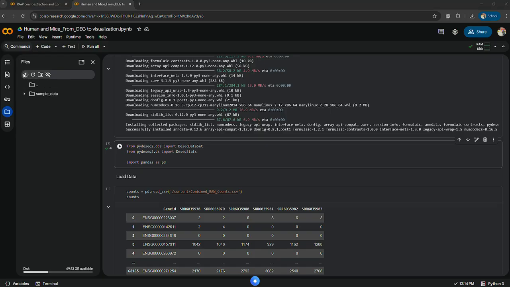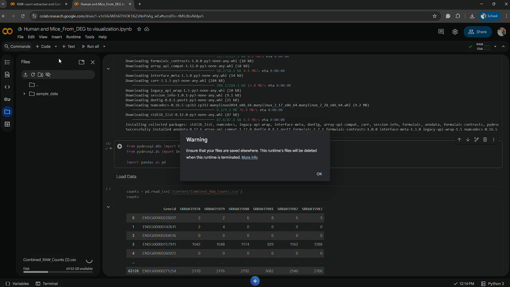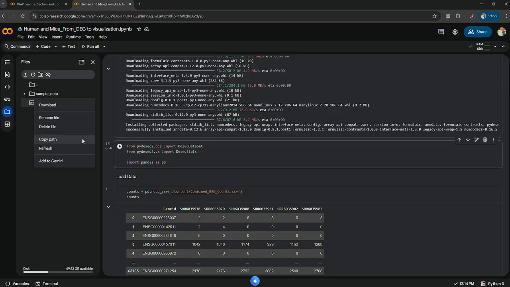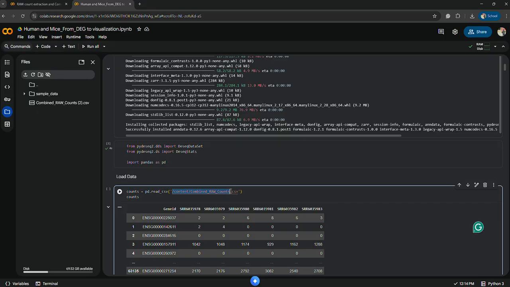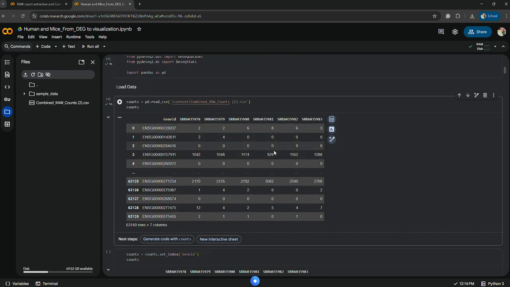So let's upload it first. Download this one. Okay, copy path and paste it here. Run it. Load. Our data frame has been loaded.